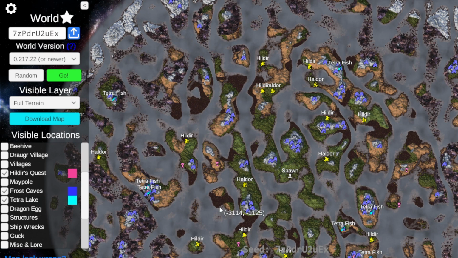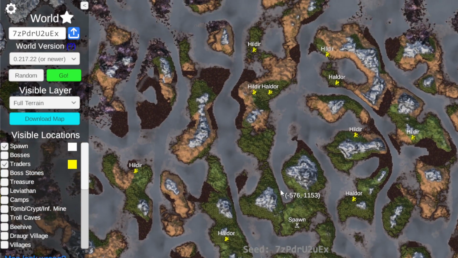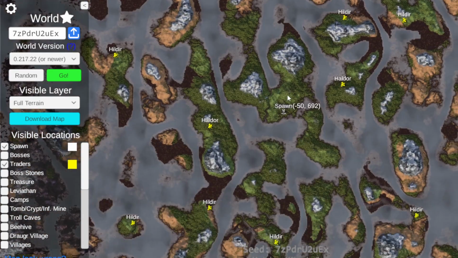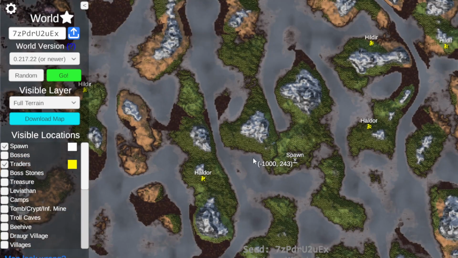So I'm going to bring people up to speed. If you don't know what a good seed looks like and why all these details matter, I'm going to explain this to you now. So, you want to have Haldor pretty close. We have Haldor just over here, not bad, but he's also over here. Also not bad, not particularly amazing to have him here, but it is nice to have him here. Now I'm going to explain why.